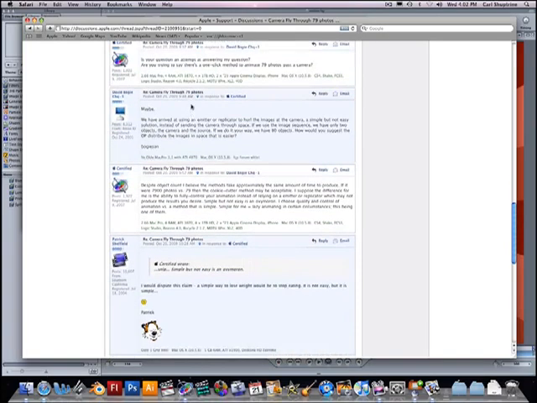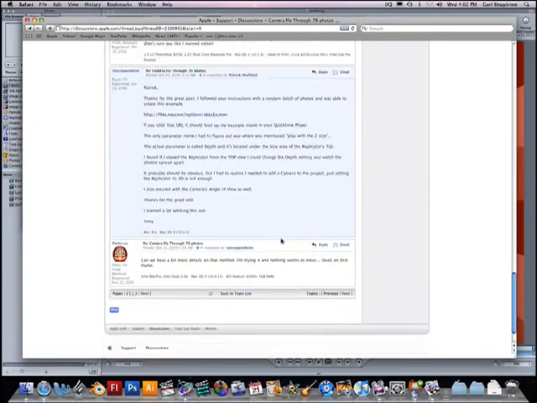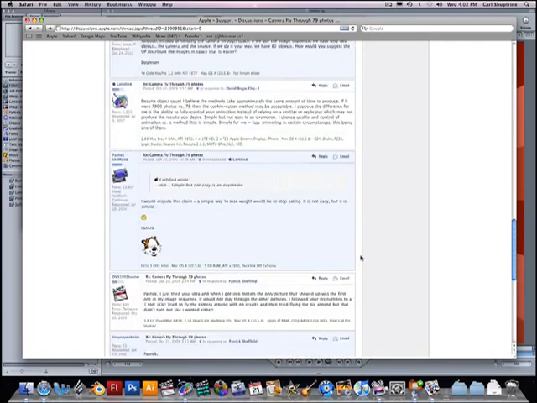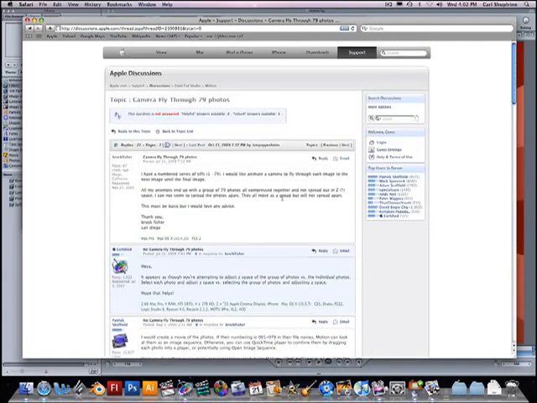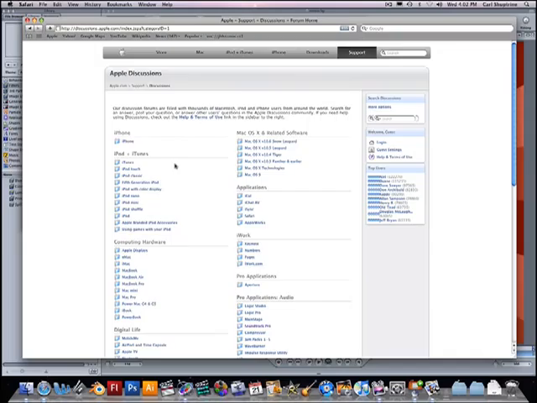But it's a place where you can just kind of go and peruse through conversations and try and discover your answer. If you had a question that you weren't finding answered, you can actually just log in to the discussion forum and pose the question yourself and then wait for responses to come to you. And so that's the basics of user forums.